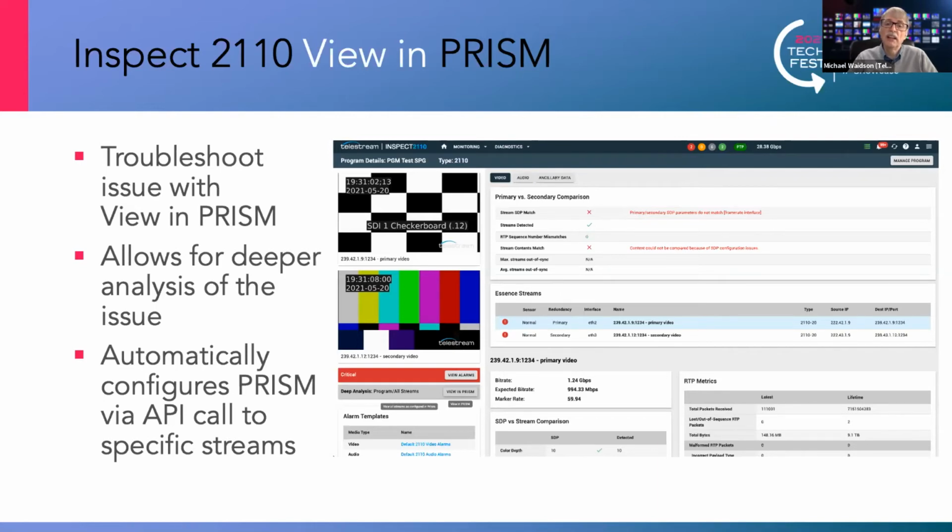So it will automatically configure the stream for the video, audio, and data, just like Inspect 2110 is watching. This saves time for the user, both in being able to diagnose the issue quickly while having the video, audio, and data streams set up within the same configuration between the two monitoring devices. In this specific case, Inspect 2110 has diagnosed that the two 2022-7 streams are not identical, further aiding the user in troubleshooting this issue within the instrument.